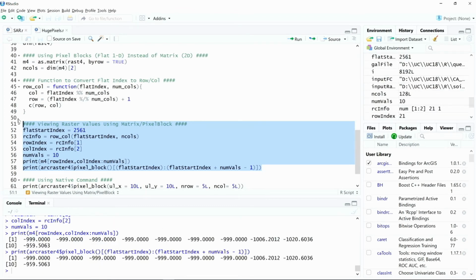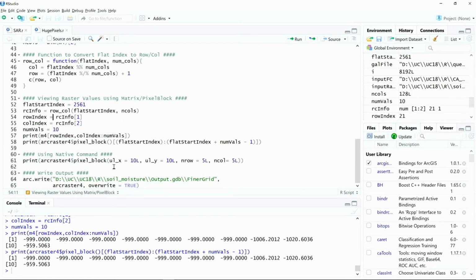So that's the information when I want to read just a pixel block using flat IDs. But generally speaking, people don't want to do it that way. They want to use the function, and I get that. That makes perfect sense to me. So the easier way to do it is to just use the pixel block function. This information up front will tell you what X to start at, what Y to start at, and then how many rows and columns to read. Very simple, right? So I want to start at this index 1010, and I want to read 5 rows and 5 columns from that starting point.